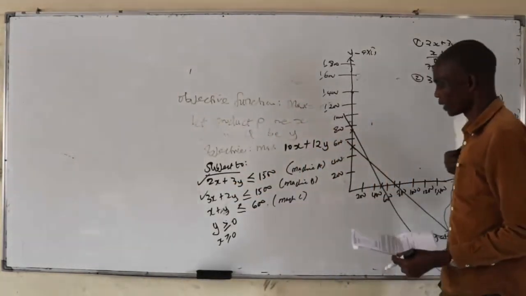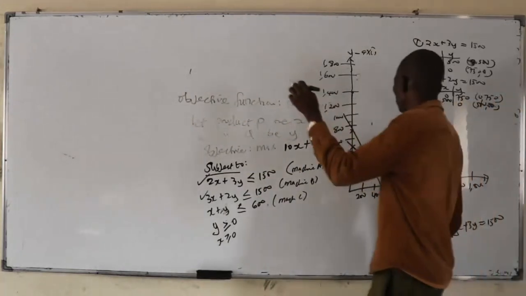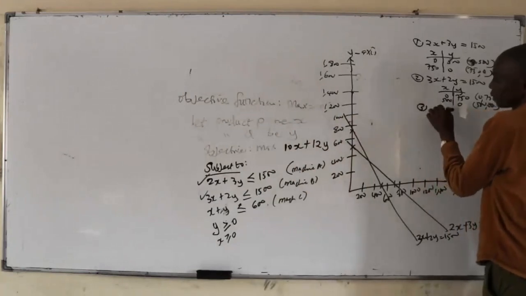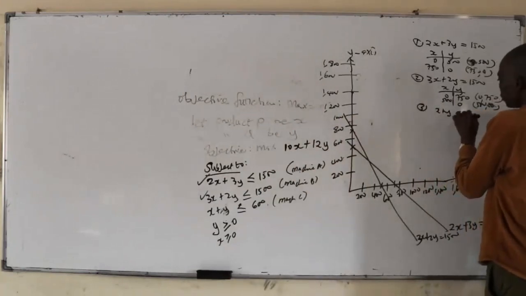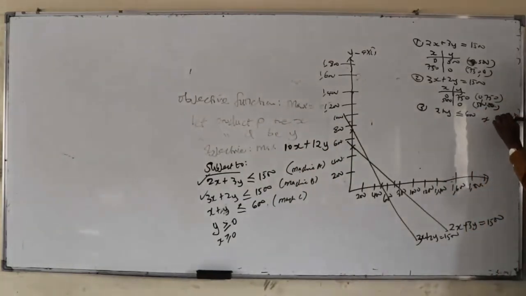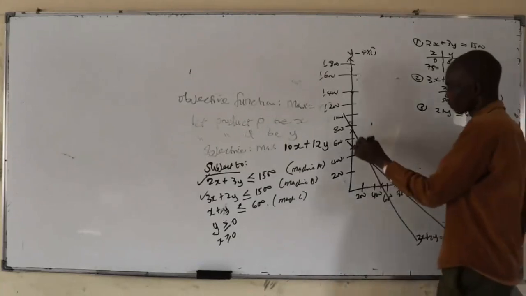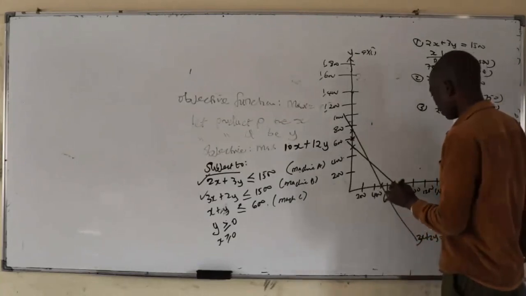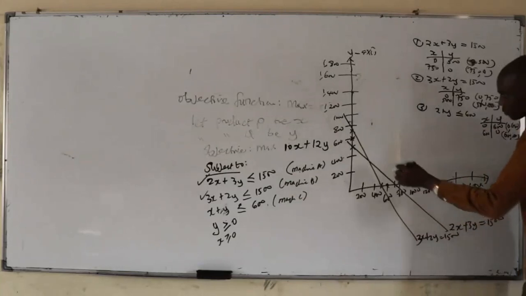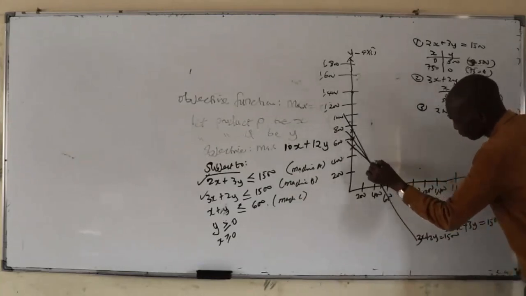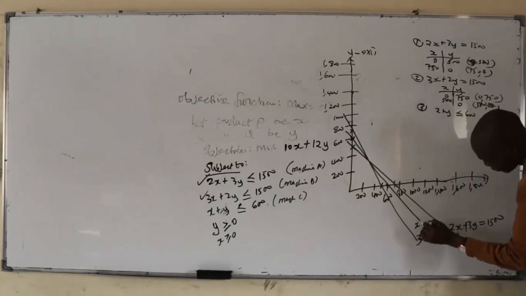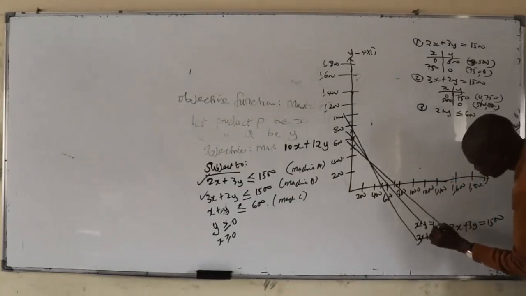So the next thing is x plus y is 600. Let's say this is the third one: x plus y is less than or equal to 600. Again, x and y. If x is 0, automatically y is 600. And if y is 0, automatically x is 600. So again, the points you have are 0, 600 and 600, 0. So 0, 600 is there, and 600, 0 is somewhere there. Again, you join this graphically, and this is where x plus y is equal to 600.